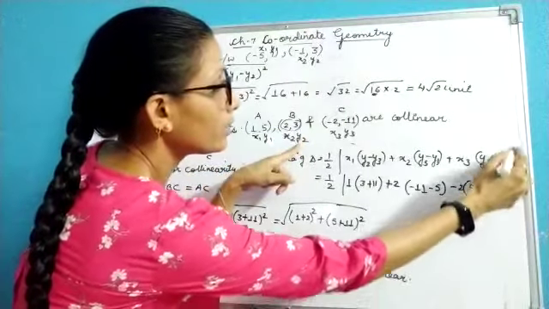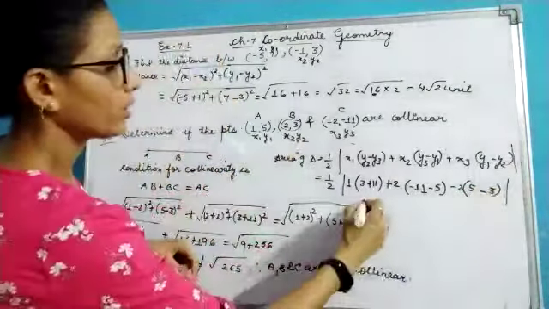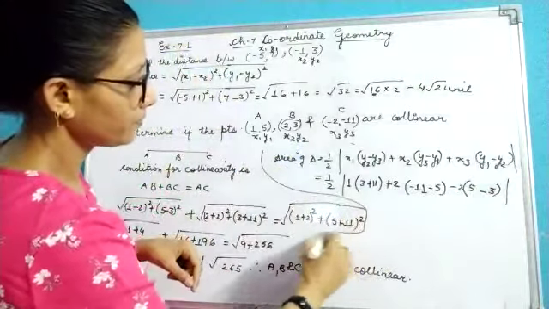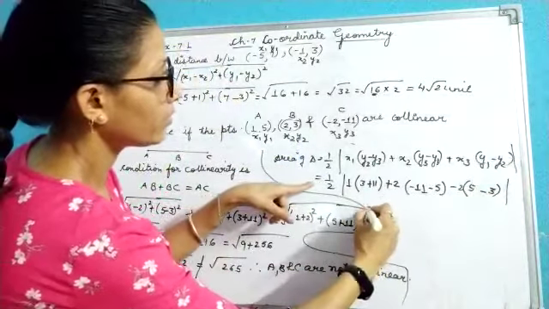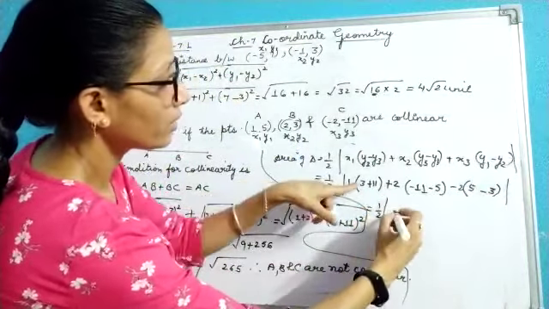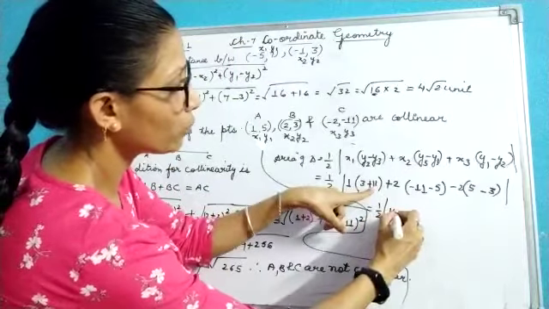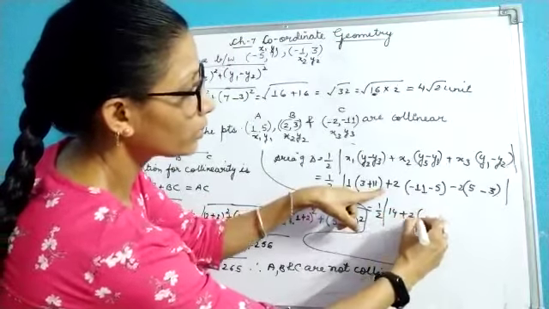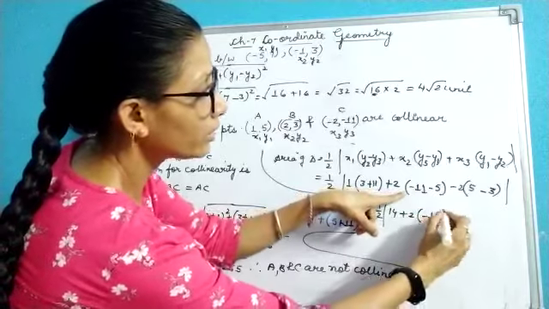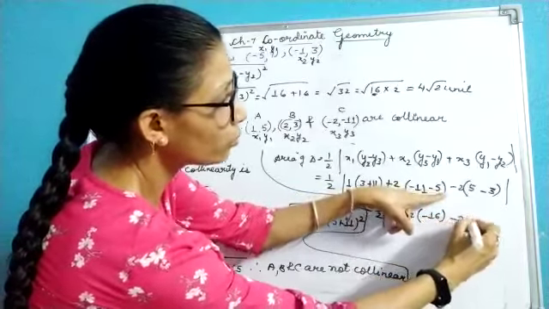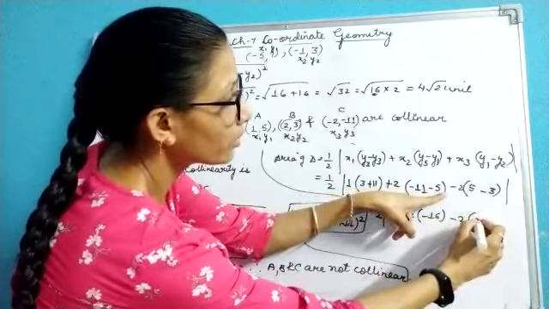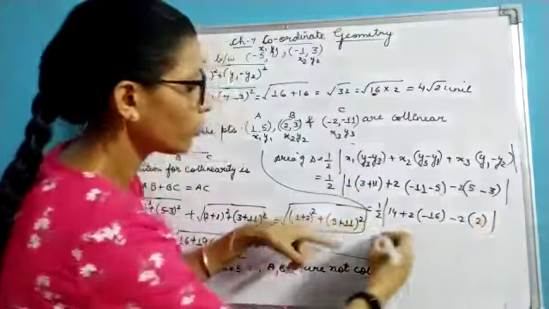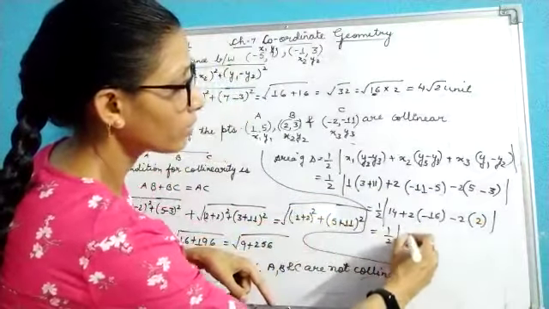So these are the things which you have put. Now here it will be just half. 3 plus 11 is 14, plus 2, this will be minus 16, minus 2, and this will be your 2. Let's solve it. So this will be half.